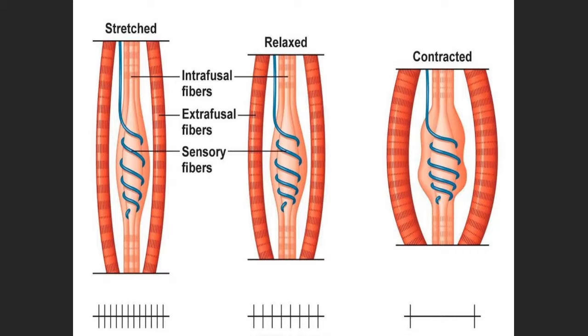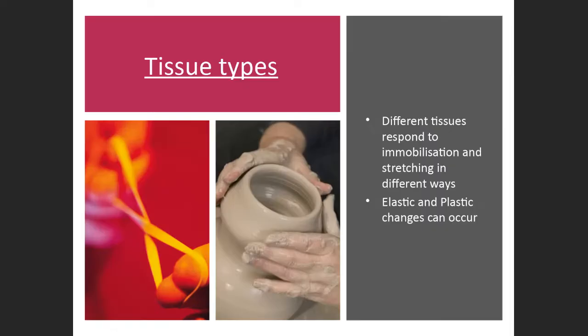A really good example of that: if you just bring your fingers to touch your shoulder, your bicep will contract. You'll feel that contraction of the bicep. Okay, and then as you elongate, you'll feel stretching of the bicep. And it's the muscle spindle that's allowing the brain to know that that's happening.